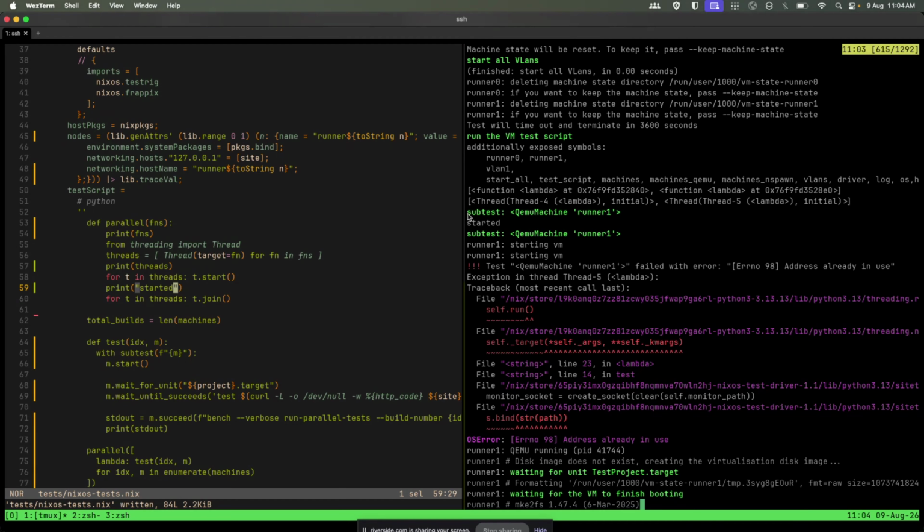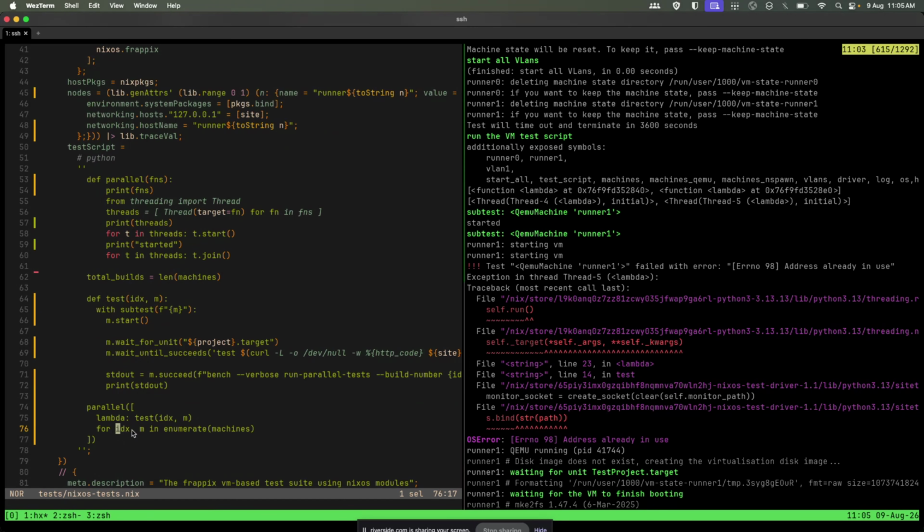But if you look at this, this is a bit strange, right? You see there is a subtest Chemo machine runner 1, and then there's another subtest Chemo machine runner 1. So does that mean that this enumeration is sending test 1 machine, same runner 1 machine twice? Why would it do that? I don't know. It's just a long shot, but I think that asterisk has something to do with it. That asterisk which was there before.